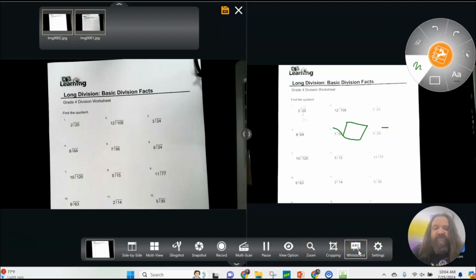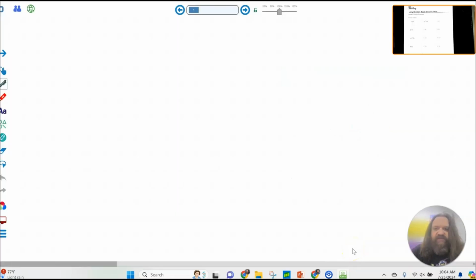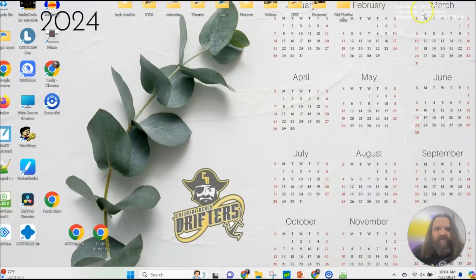The whiteboard is a new feature. This will actually work with your smartboard as well with the touch screen, and you can just draw straight on here, broadcast that. So hopefully that helps, and if you have this hooked up to your projector, things are working fairly well. So just a reminder, I'm going to close out, well, I'll just minimize for now.